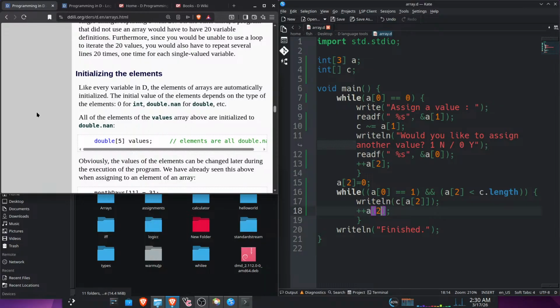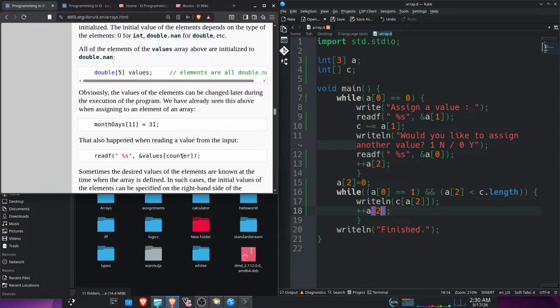Okay, so this is like property stuff. Elements are all double.nan for double. Obviously, the values of elements can be changed later during the execution of the program.